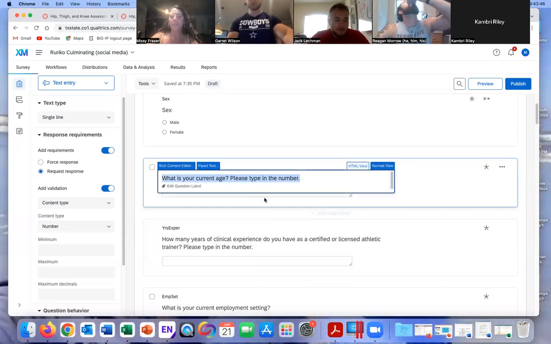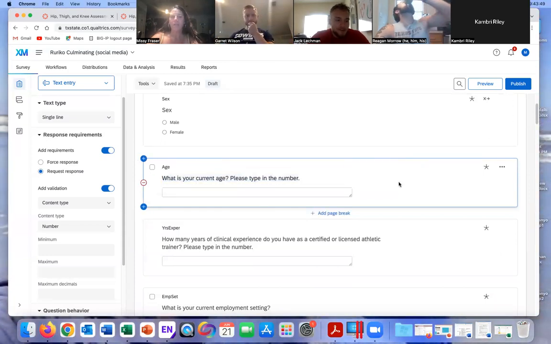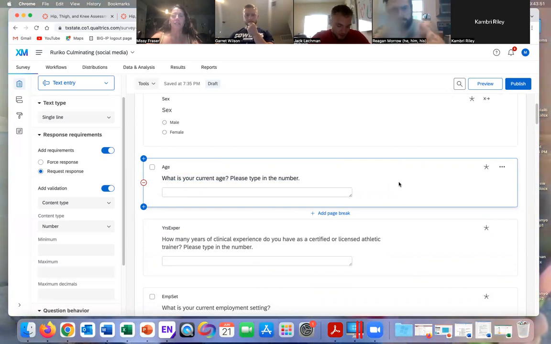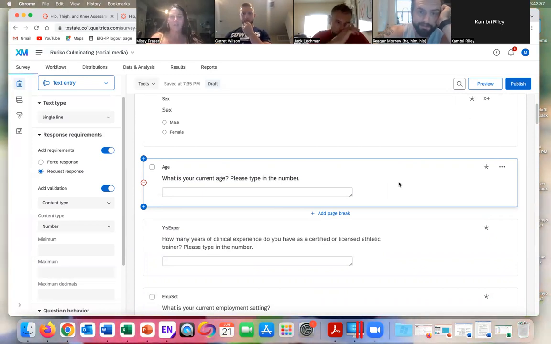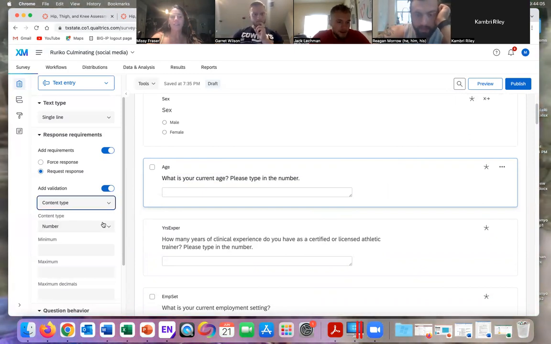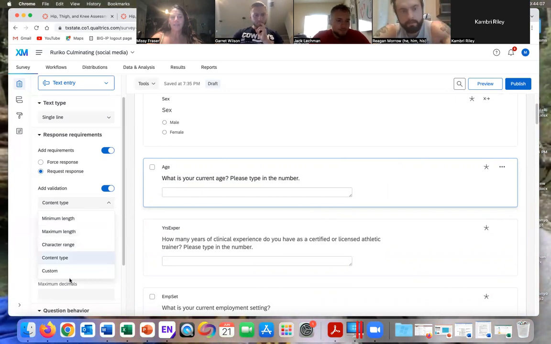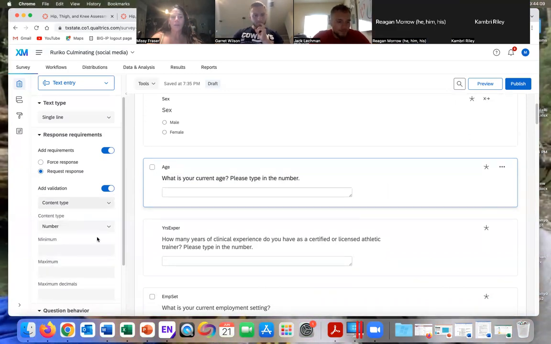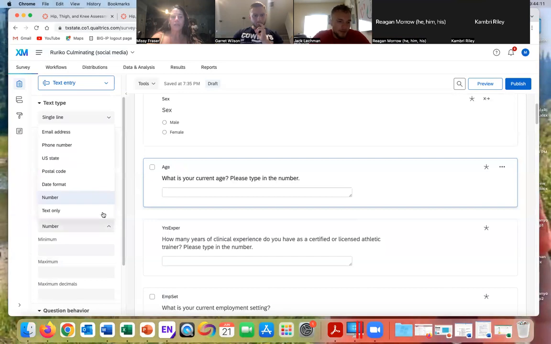But if you want people, like how this says, please type in a number, well, people might be like 20, spell it out like TWENTY instead of like the number part. So you can come over here and add validation. And then notice what we did is it can either be under content type, so like a length kind of thing, or you can do in here, make it an email address, a phone number, a state, a blah, blah, blah, whatever.